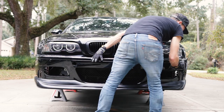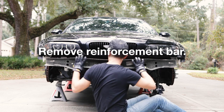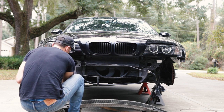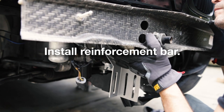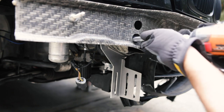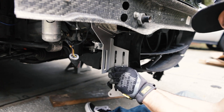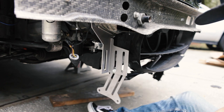Splitter brackets. Like I might need to paint these, which will be a project for another day because I don't feel like it right now.